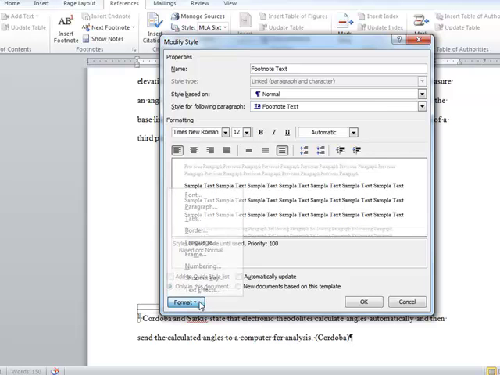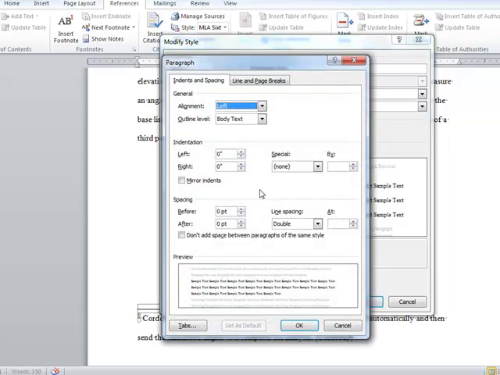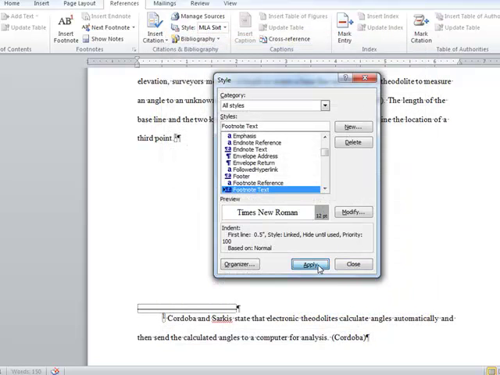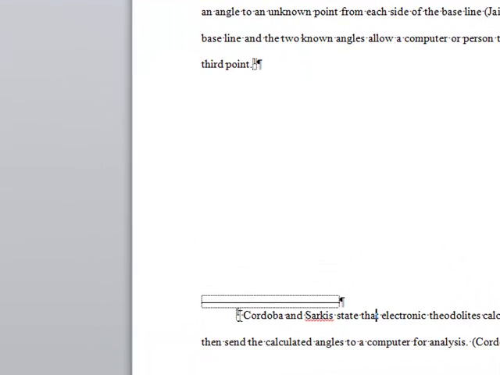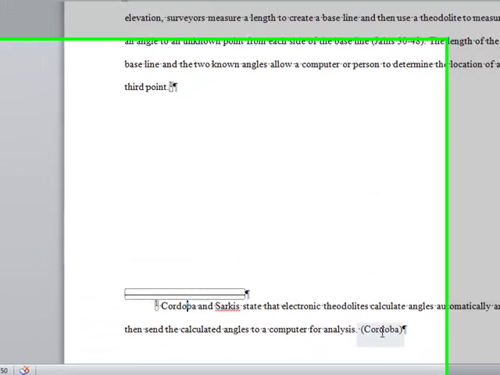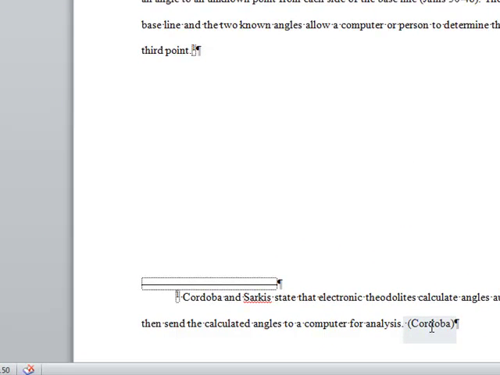Next thing we're going to do is go into our paragraph command, go to our indent, and choose a first line indent. Then we're going to choose OK. Apply. Now you see what it does here? We have a first line indent, just like our paragraphs. It's 12 points. If I click on it and go up here, I can see that it's 12 point. So what we've done is we've modified the footnote style. Now, whenever we do another footnote, it's going to do it in the same style.